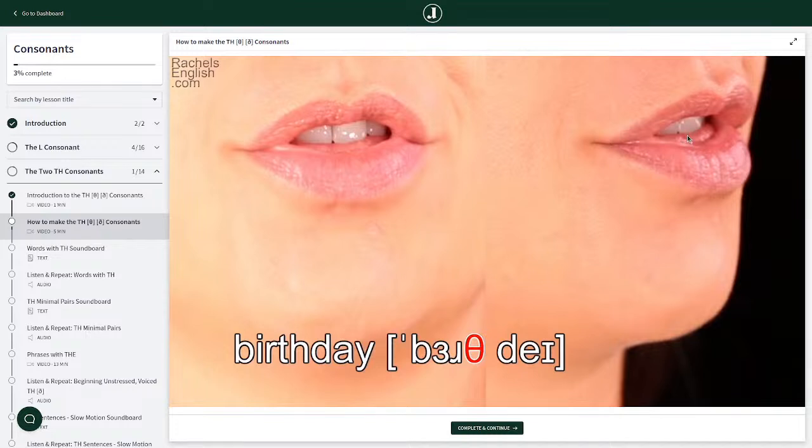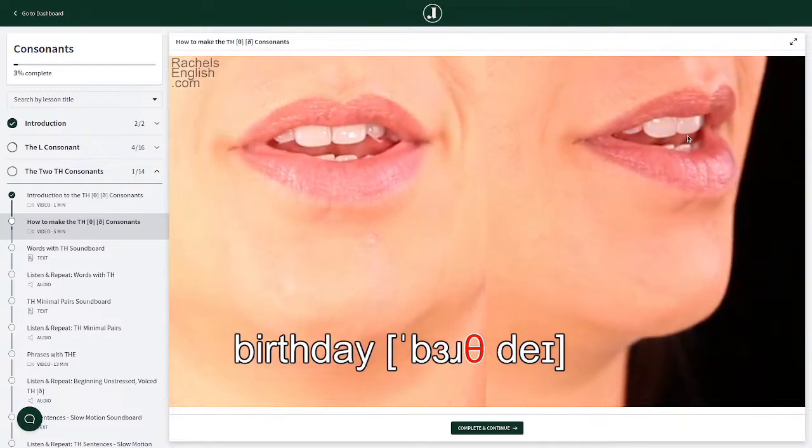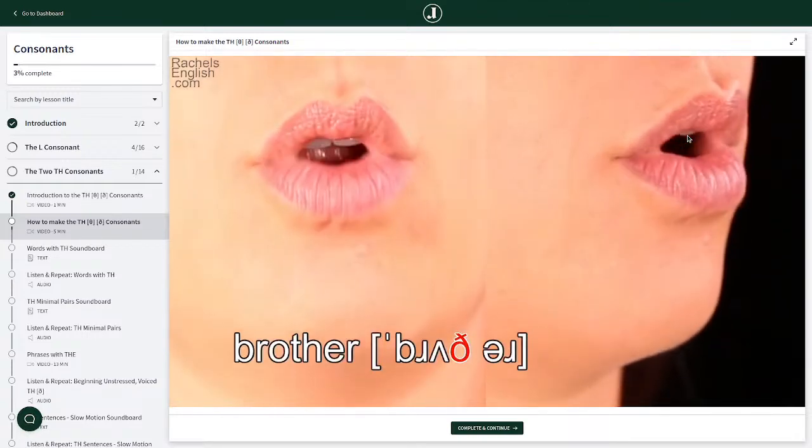Keep in mind when you only stick the very tip of your tongue out, the movement into other sounds isn't as hard as you might think. Watch the tongue tip come in and flip up for the D. This is a quick move of the tongue that you can practice over and over to make it more natural. Brother.